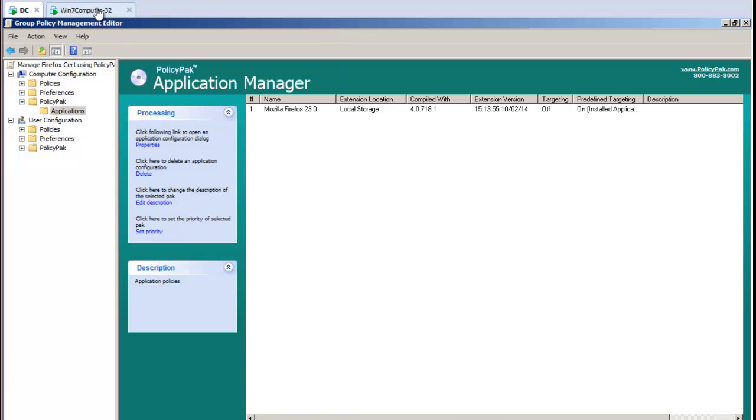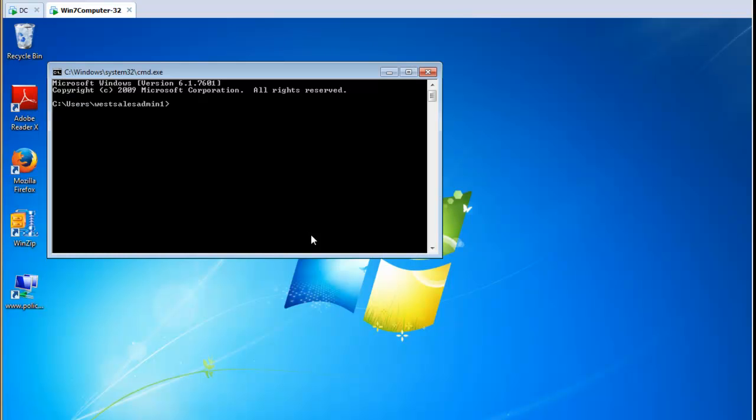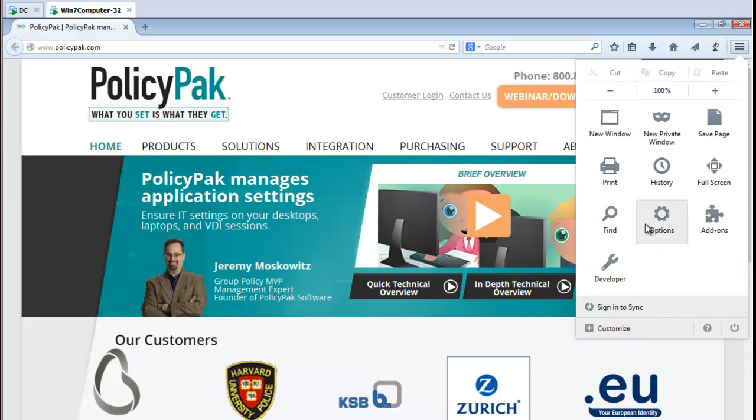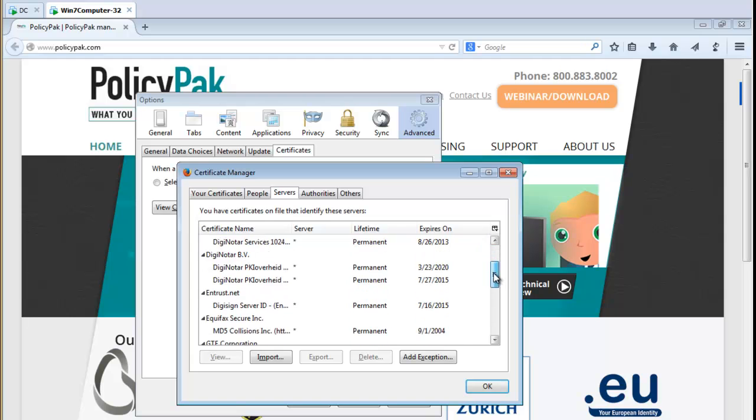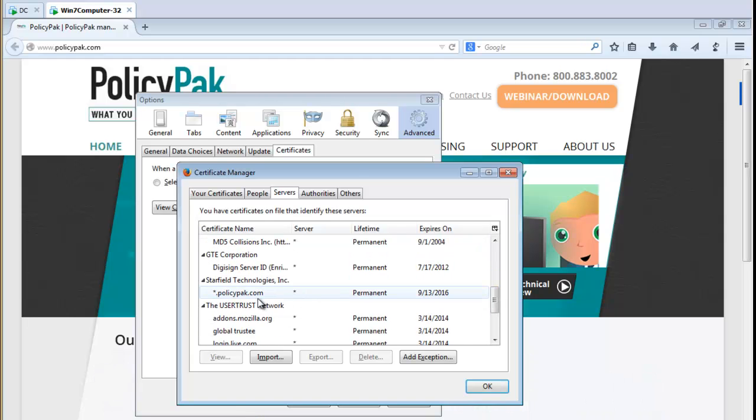So I'm going to check every 2 days to see whether that has or hasn't been updated, and that's about it. All right. Now let's go over to our target machine. We'll run GP update here, and let's see that this took effect. Wait for this to finish here. There we go. Close this out. Rerun Firefox, and take a look at Options, View Certificates, and now under Servers, we're looking for this guy right here. This cert wasn't there before. We've delivered it right here under Servers, and we're ready to go.